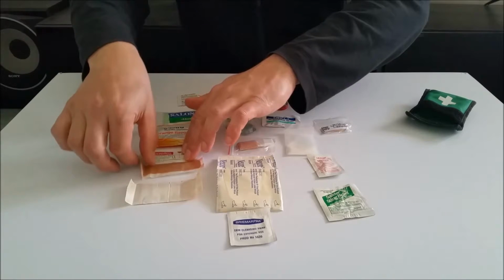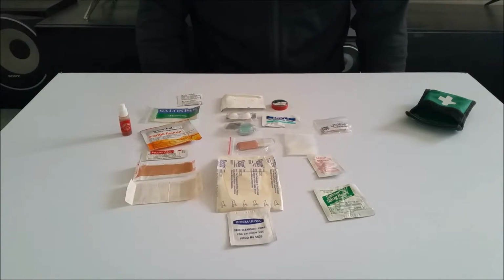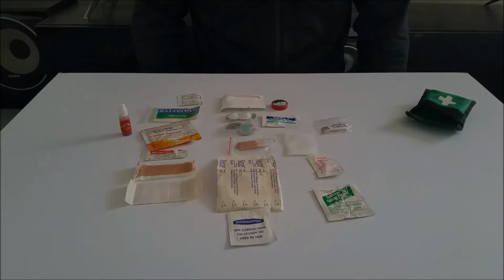It's a basic kit. It doesn't have a lot, and it's not very heavy on the band-aid side of things, but it's what I would take for a short hike, weekend hike. That's all that's in it.